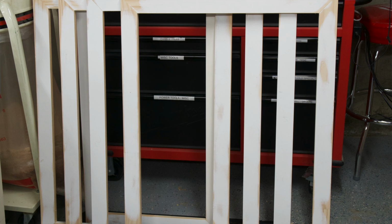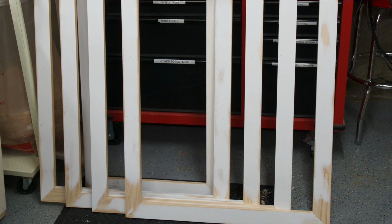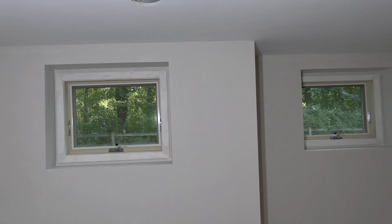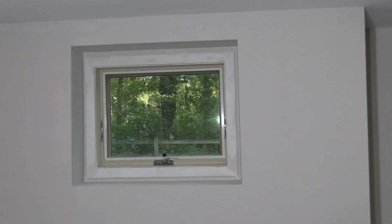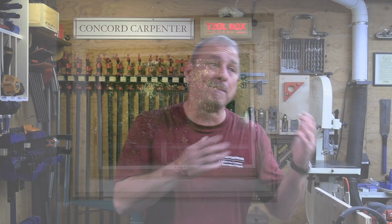Getting window trim miters tight can be a task even for the best carpenters, especially dealing with older plaster walls or uneven surfaces. The task gets even more difficult when you install picture frame miters, which is miters all the way around, 4 miters.